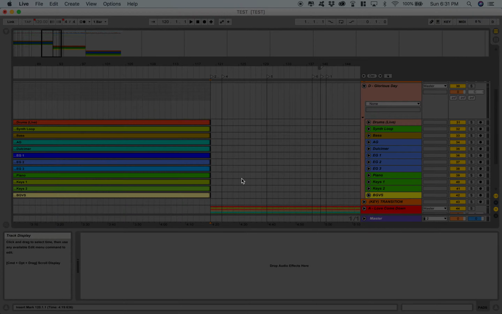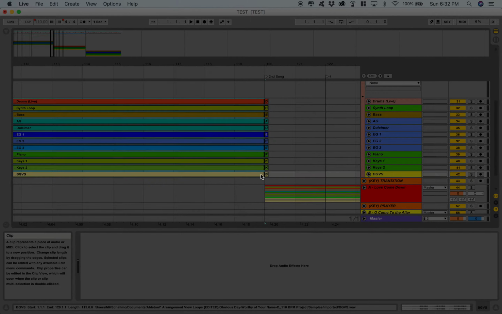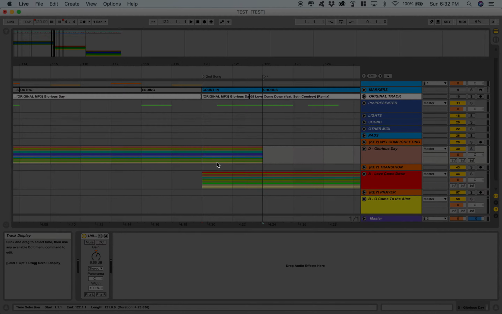You can extend it. So I want to zoom in a little. Select all the loops and then drag them out. And depending on how this sounds, this may be a good thing or may not be. So we're just cross-fading between songs now.